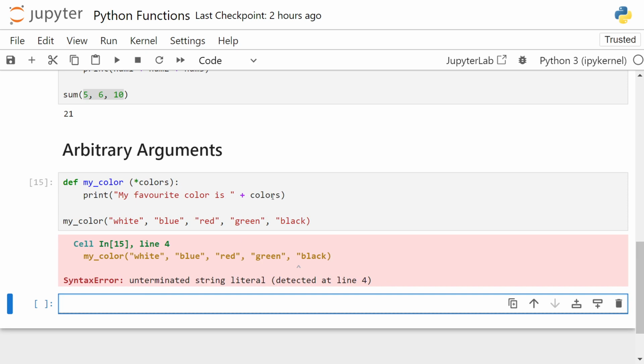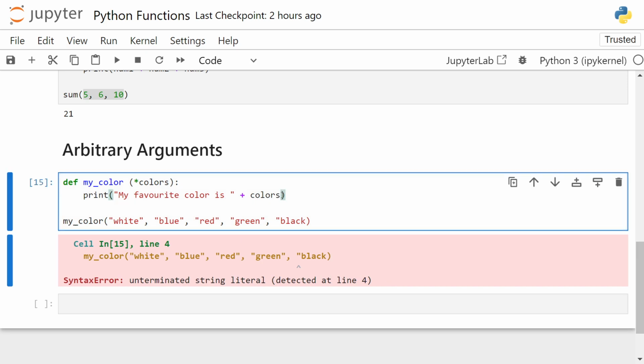So what we have to do here is indicate the argument's index. By index, I believe you understand that white is at index 0, blue index 1, index 2, red is at index 3, and black is index 4, the last one.